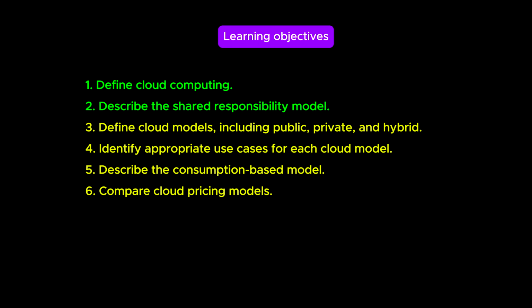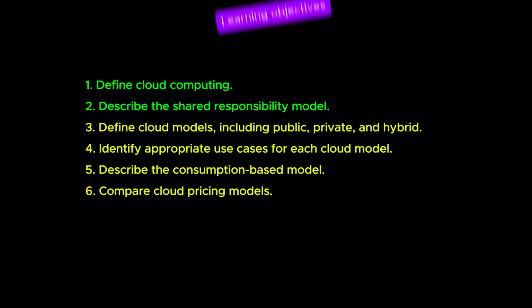So recall the learning objectives. We have covered defining cloud computing and basic concepts. We described the shared responsibility model in detail and in depth. Let's start with the third one: how we can choose a cloud model. There are different cloud models: public, private and hybrid, right? The selection of these models depends on the organization or company, its needs, its resource allocation and all of its business. So let's see them one by one.